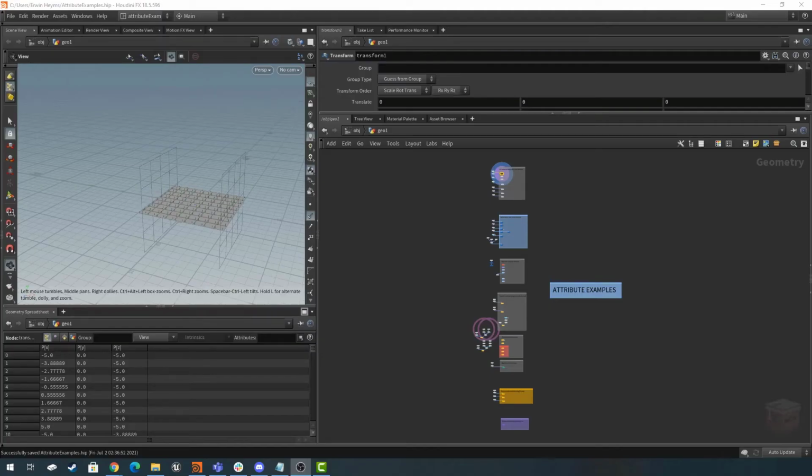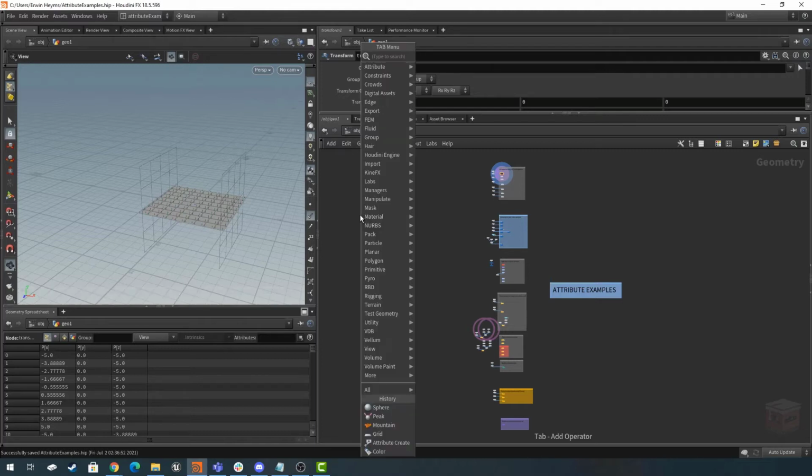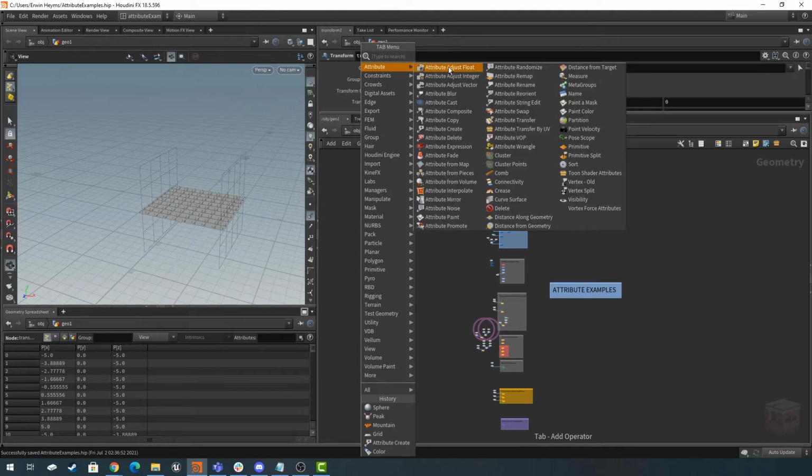Okay, so I quickly want to go over a couple of the nodes in Houdini that manipulate and create attributes. And I think it's good for you to know some of these. Now there are a lot of nodes in Houdini that manipulate attributes. In fact, if we just look under the attributes tab, we can see about 24 or so of them.